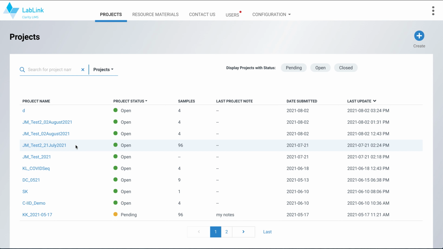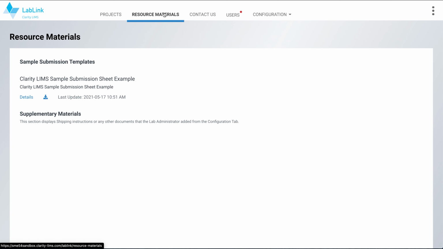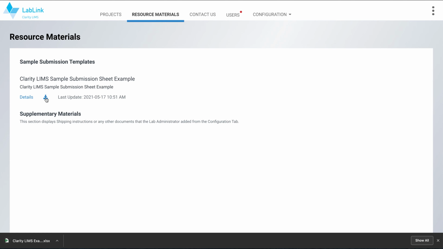As a client, I would log in and click on the Resource Material tab. This is where the lab has provided templates for me to fill out my sample information in order to submit my samples properly into their system. By clicking the download button, an Excel template will download for me.